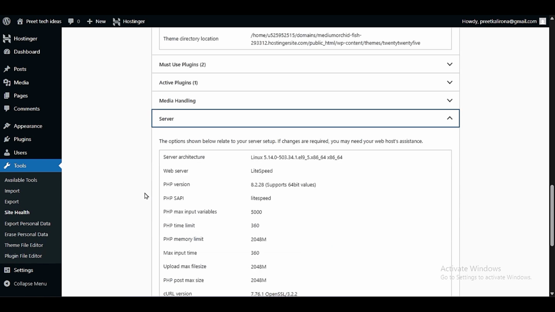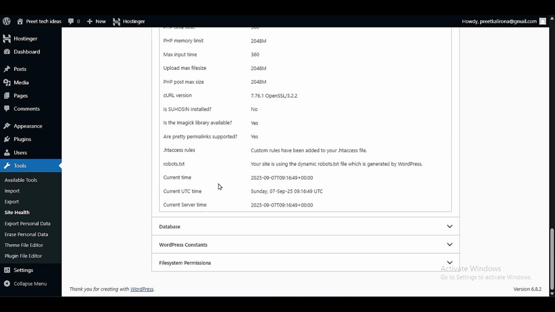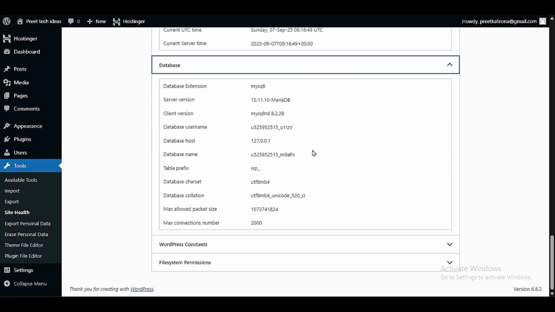You can check the server. Here you can check how many resources you have from your hosting provider. You can see information, PHP memory limit, PHP time limit, everything, database information.